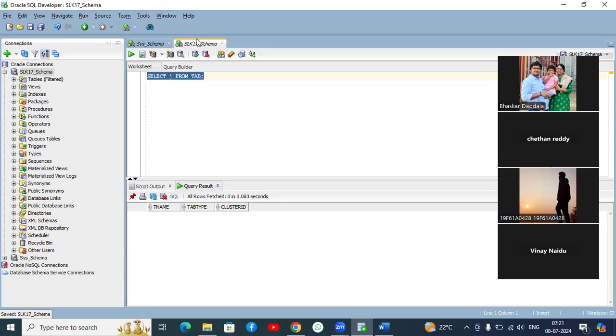Or we have created the employee table, but the table name is EMP, instead of employee, and we were trying with employee. In this case, it will be very difficult for us to identify the exact table name that we have created. Just to identify that, you can use this syntax. Select star from tab. You can execute this query and see the list of tables available in this user, and accordingly make use of the tables you have already created.